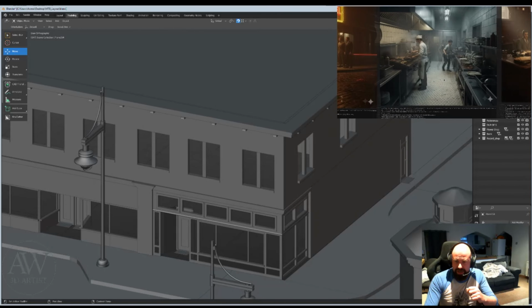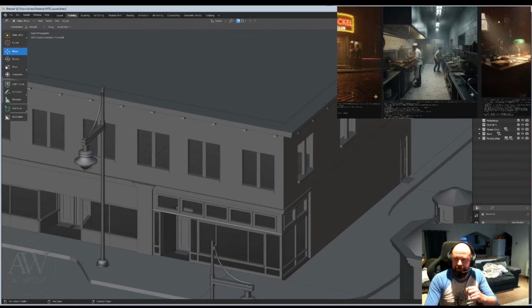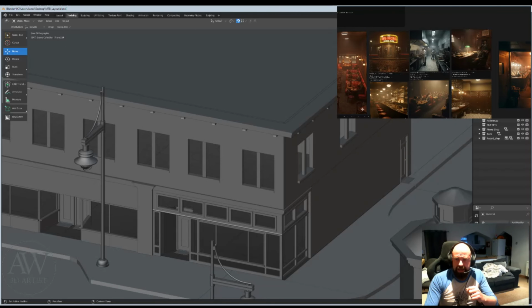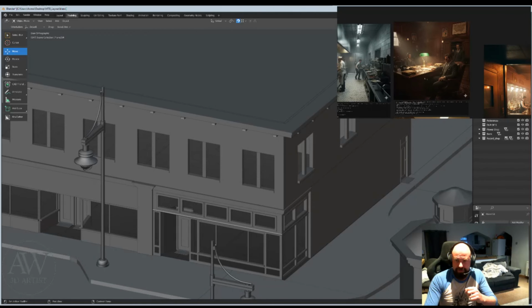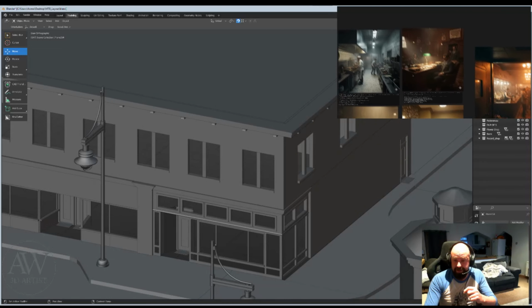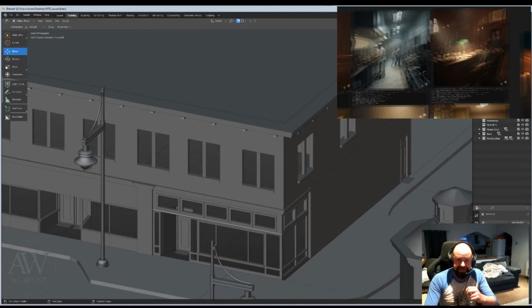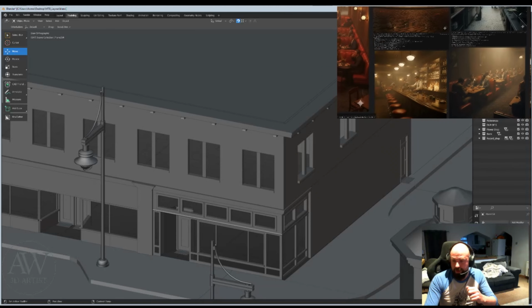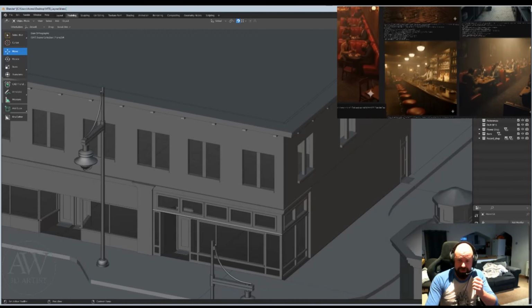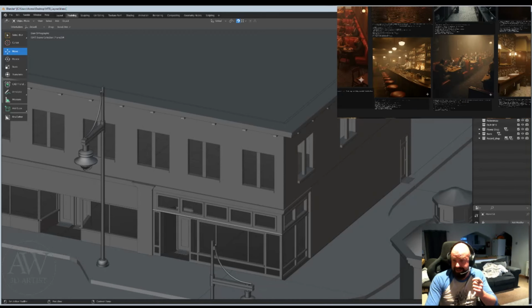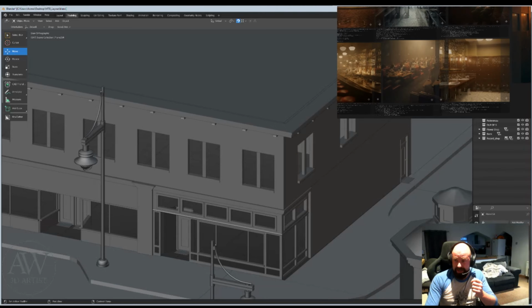We've got a kitchen area just because they might be making food inside. We've got a boss's office, just to kind of let them talk and plan. Maybe there might be some maps on there. Maybe they might be planning some heists. We don't know yet. And then we've got a close-up shot of the bar. So we've got some nice visuals of what's going on at the bar. And then we've got some booths and the bathroom.